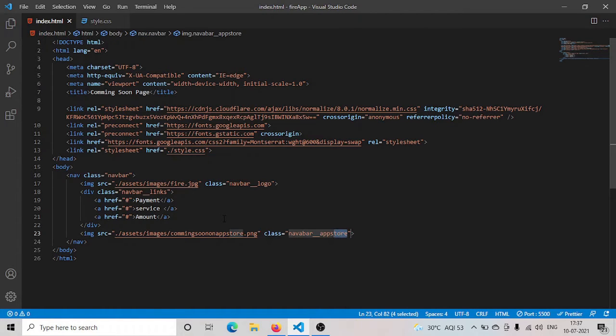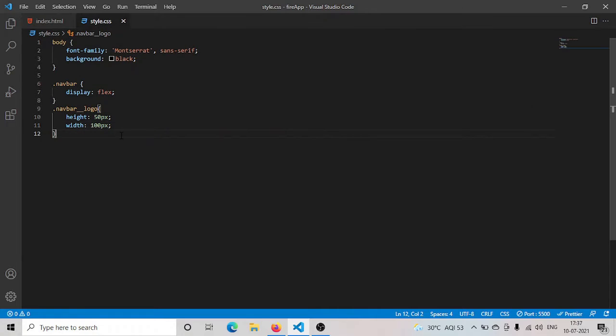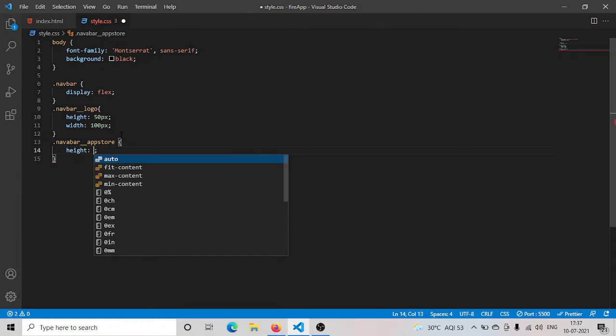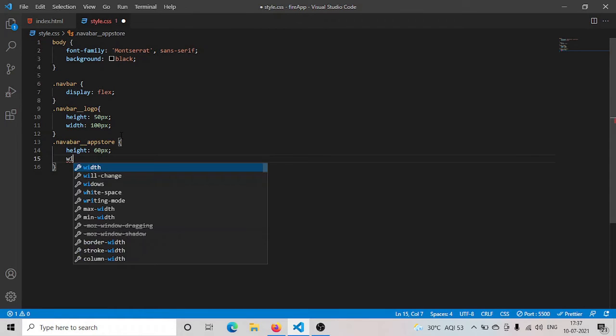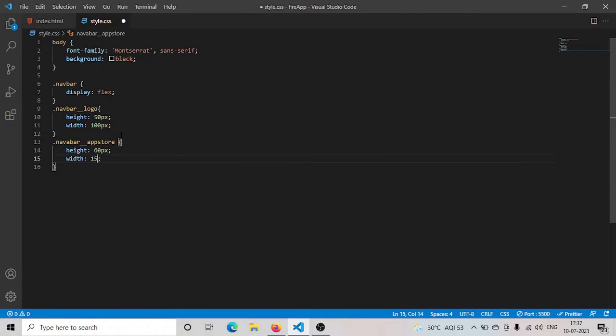For this app store we are also going to type the class and give it a height of, let's say, 60, and width of, let's say, 150. Okay, as you can see here.